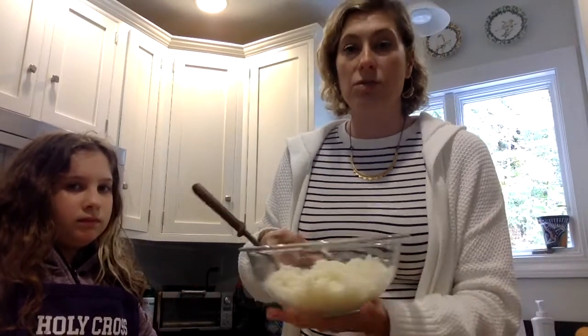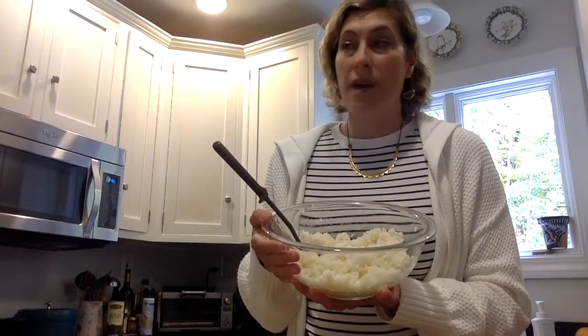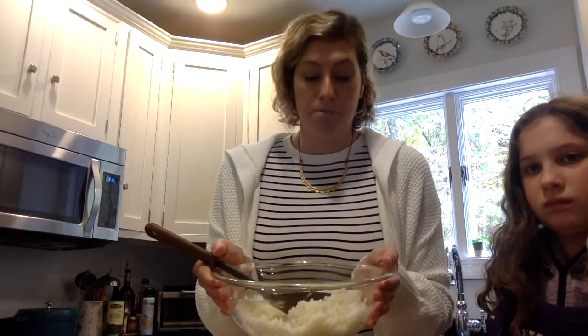So what I have here is a cup of rinsed rice, cooked in a low simmer for about 45 minutes in 2 cups of water. I put in just a little bit of olive oil, maybe a teaspoon. It finished cooking, I would say, about a half hour ago. You want your rice to be room temperature. You do not want it hot, as in it just finished cooking, and you don't want it cold, because that will affect the consistency of the rice.